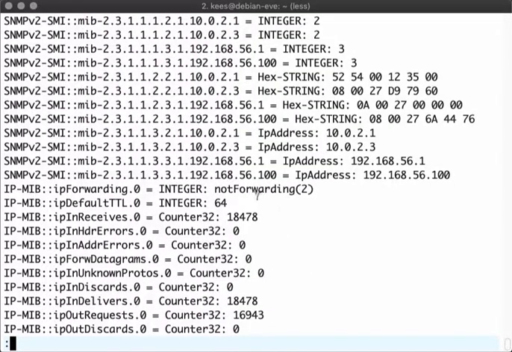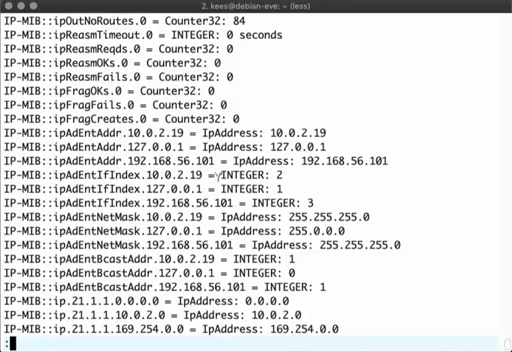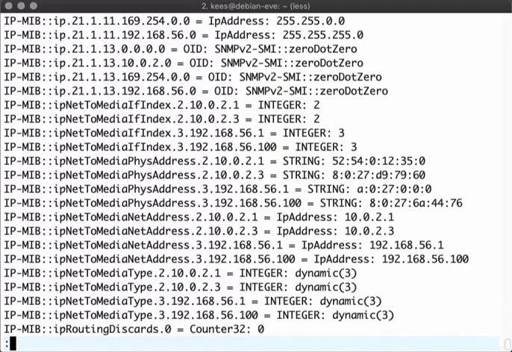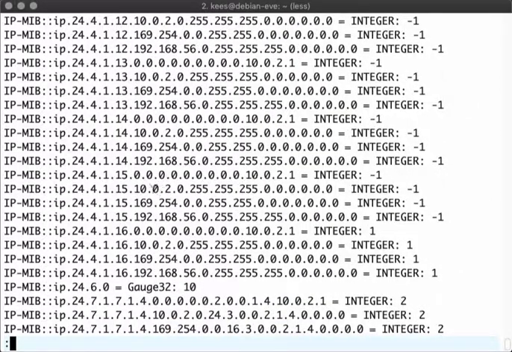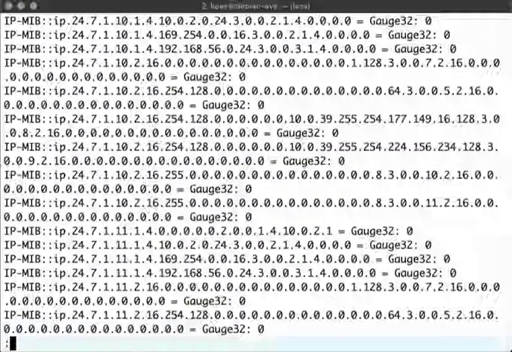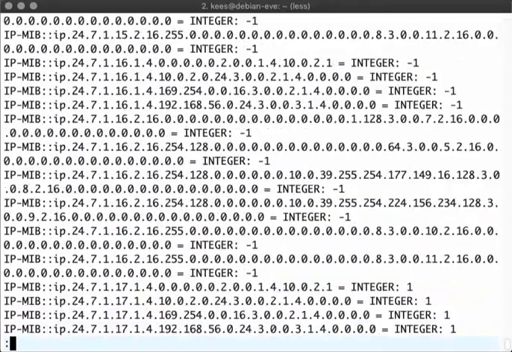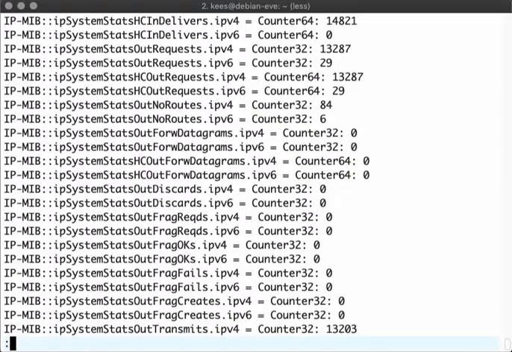A bunch of counters that we're not that interested in, but IP addresses that are in use by that computer. Different interfaces, local host, another IP address. All of those are IP addresses configured on that computer. And there's plenty more. The format looks a little bit strange, all these numbers. It's called a MIB, but it's really just nothing more than a code for a particular configuration, and you can look those up pretty easily.